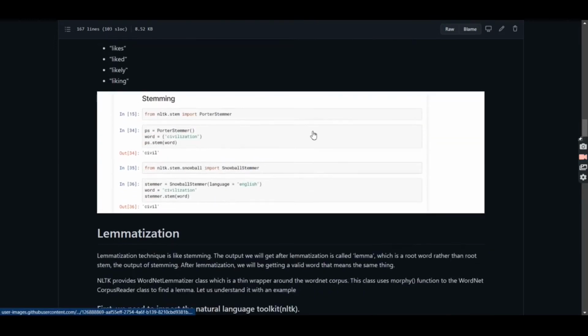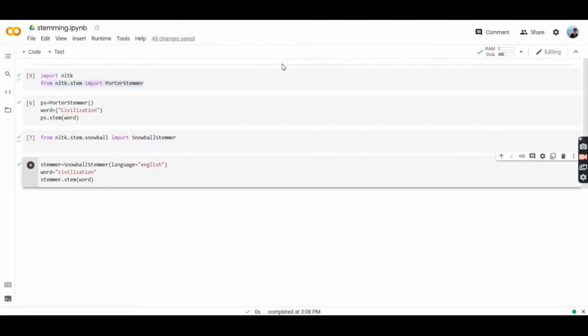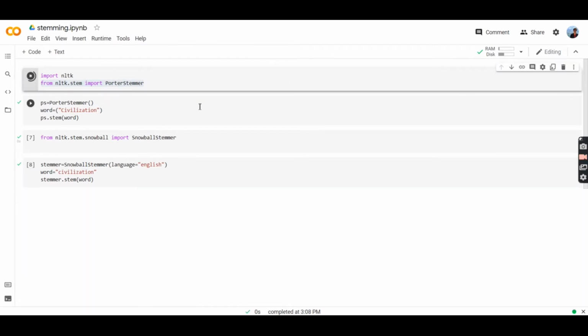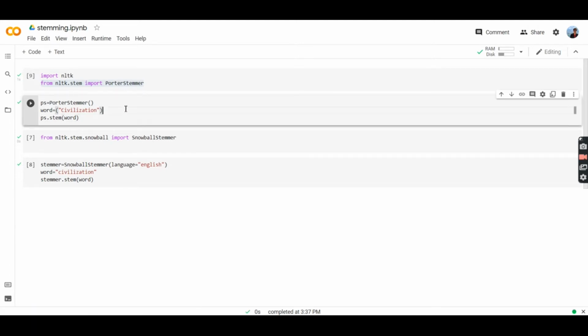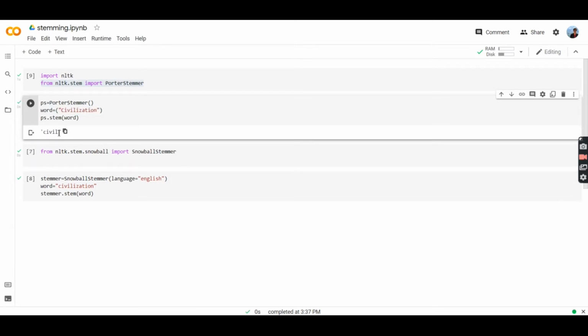Now, in order to show you a simple example of stemming, we will first import the NLTK library as before, and then we will take a word, for example civilization, and stem it. As you can see, it converts the word civilization into civil. That means it is converted into a base word which can be used for other words made from civil.